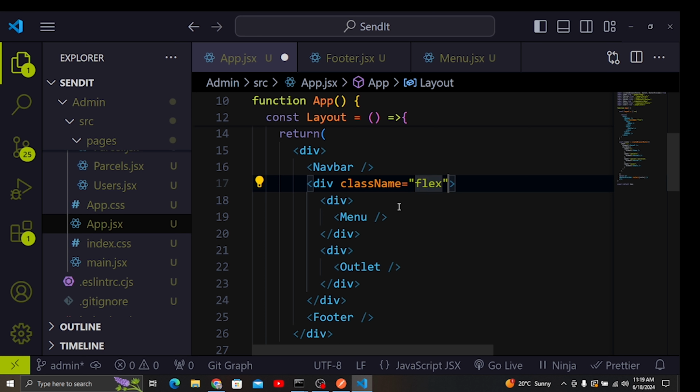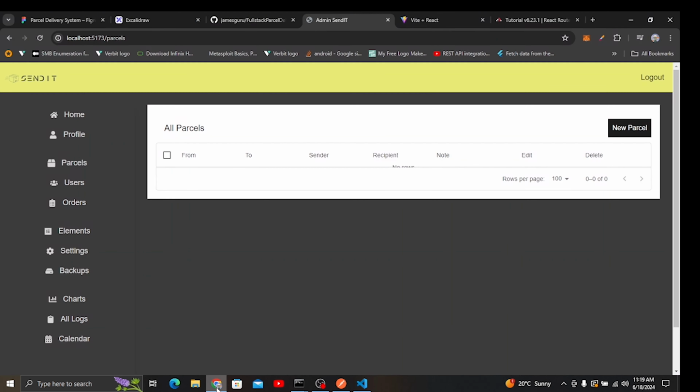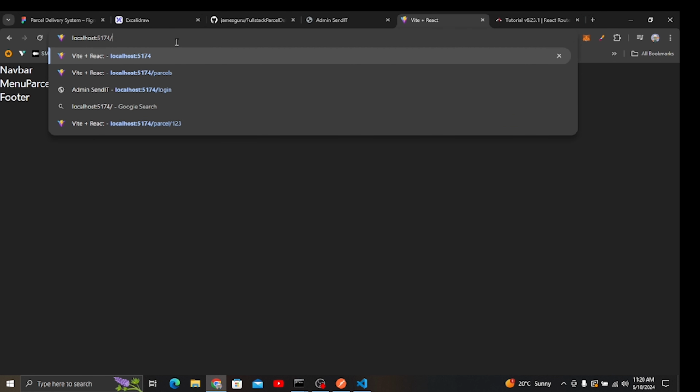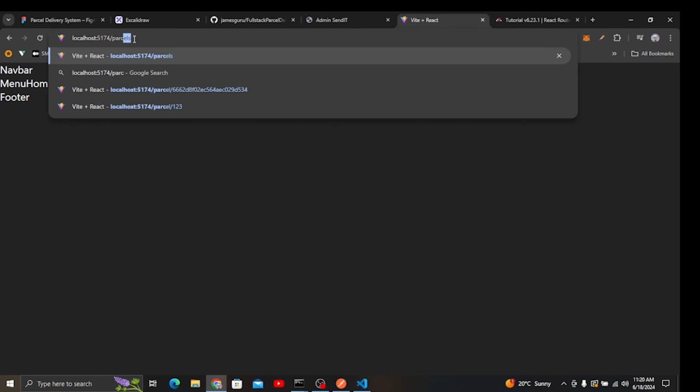This is like a display flex in CSS. If I do that, let me just show you. Now you can see the menu and then the parcels, or even let me just go to the home page. Just like that, you can see the menu and then the home. And then if I go to the parcels, you'll see now the parcel have changed here.